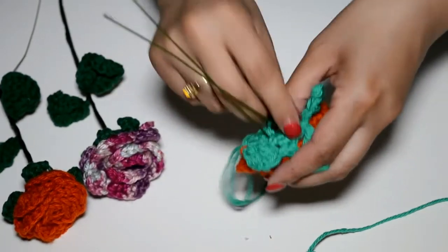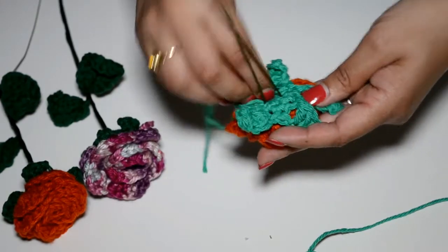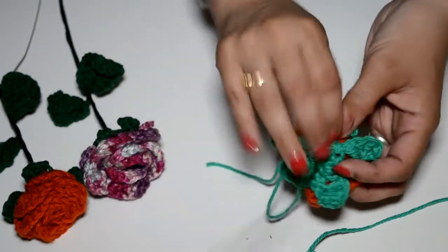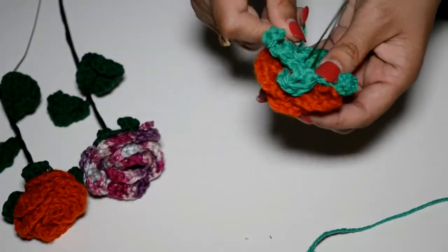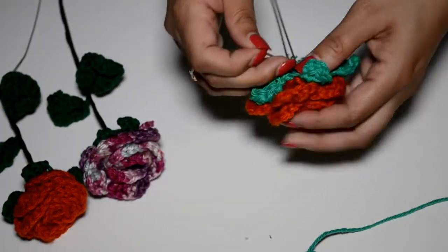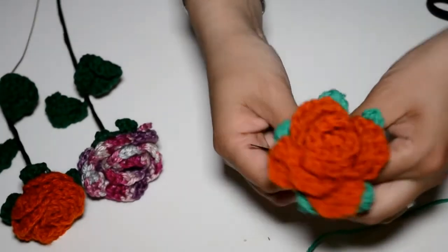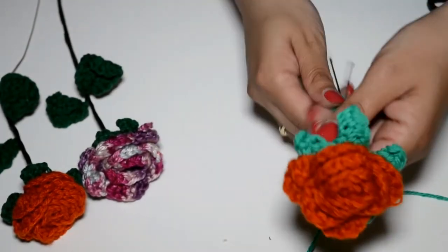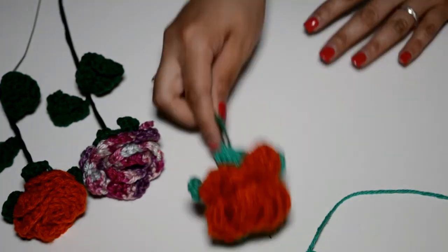So I usually like to go right back to the center of it just to make sure that it's going to be nice and tight. Okay, so you just want to sew, like I said, each of the petals, we'll call them petals for now. And then you just want to keep coming out the center. You get the idea. You want to use up all your yarn, just making sure that they're attached to the rose, okay? Now I'm going to show you how to do the leaves.